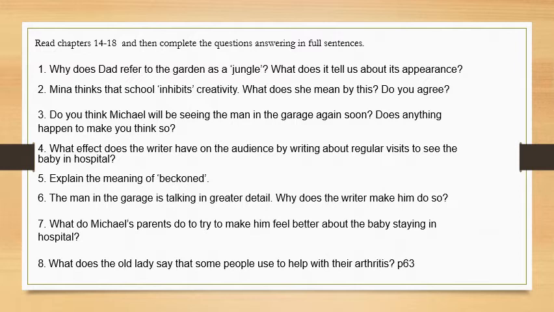So I want you to pause here, and I want you to go through and answer the questions. I do think that question 4 and possibly question 6, you can use PEE to help you structure your answer, because you will need evidence from the text for those questions. Okay, so take your time, read through the text, and we will go through the answers once you are done.